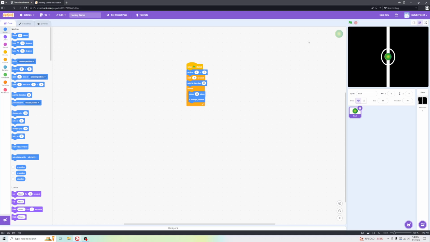Okay, I did something wrong with that. I said point in direction 90. That means it's just going to be going like this. We need it to point in the direction 45, so it'll go diagonally. Okay, now let's try it. Save the project, click the green flag, and now our ball is bouncing all around, our puck. Okay, so just go ahead and make sure you have this code in your puck sprite and that you have this backdrop.